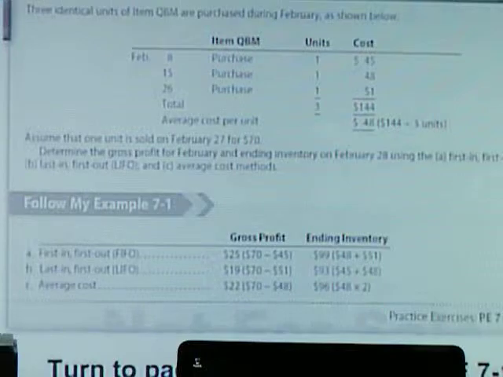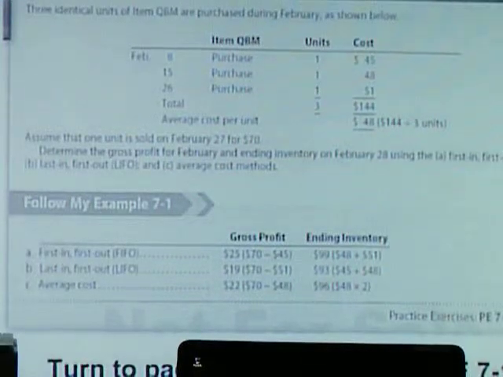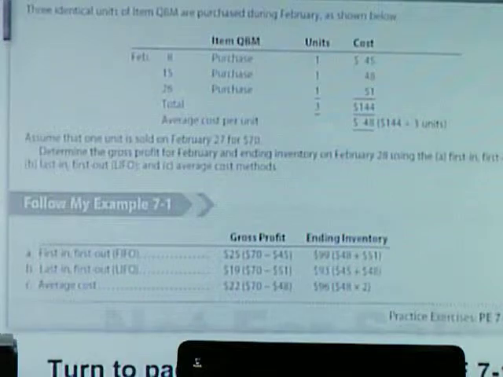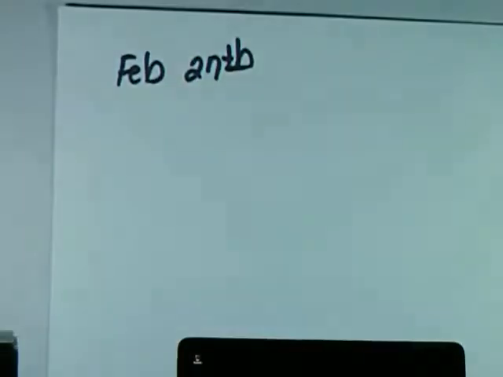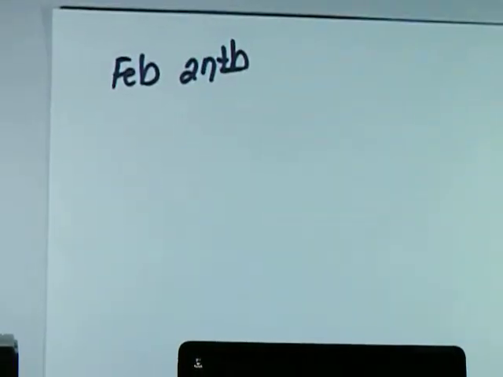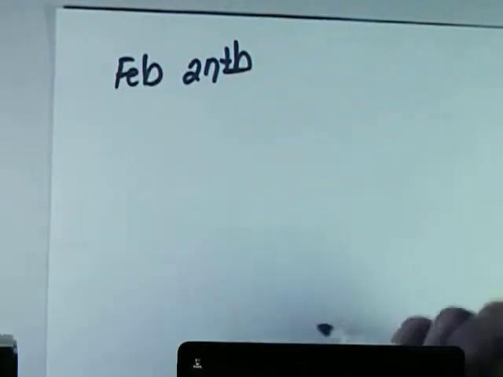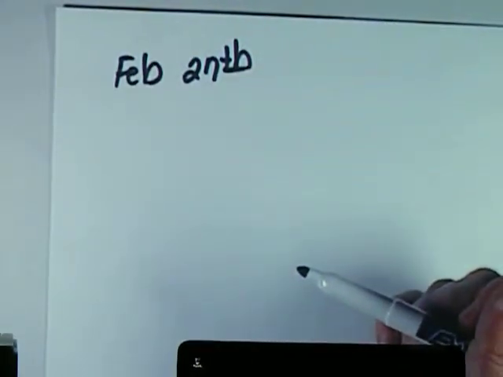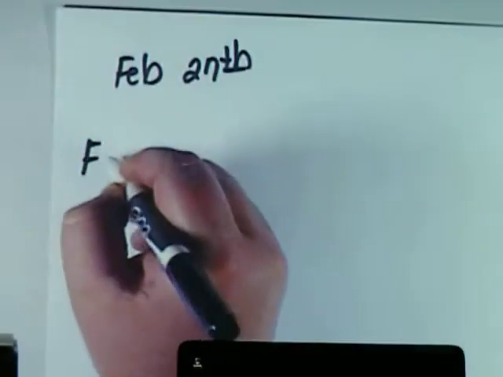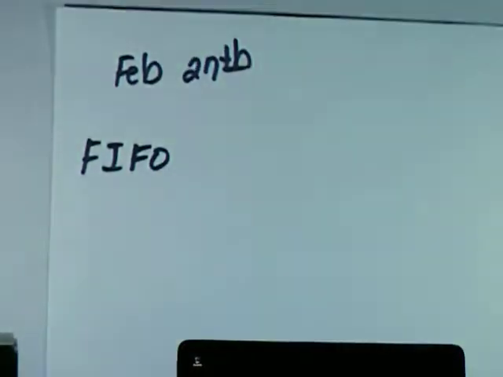We're now actually going to do this based off of the LIFO method, the FIFO method, and the average cost method, assuming that we sold 1 unit on February 27th after all units were purchased. So, on February 27th, we are going to sell 1 unit, okay? And what we need to determine is what the gross profit and the ending inventory is. Now, following along in your books, let's do FIFO first. First in, first out, okay?